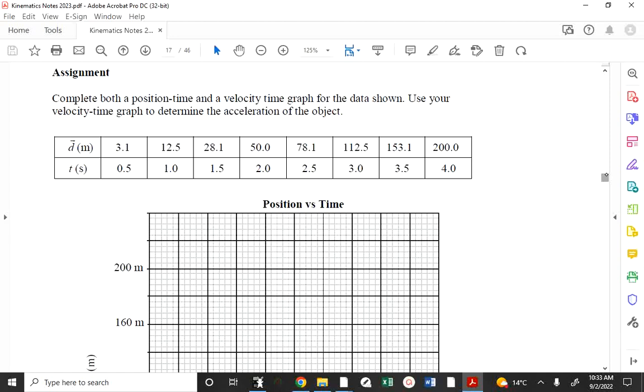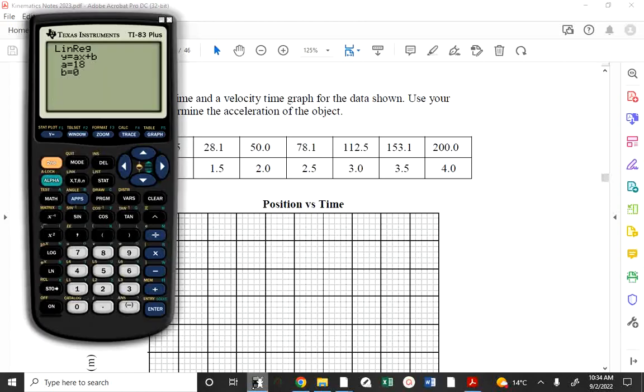So think about this for a second. If you did this on paper, it's a nightmare. You'd have to construct this graph, draw a whole bunch of tangent lines to find a whole bunch of speeds, plot the speed graph as a function of time, find the slope. We're on our calculator here.